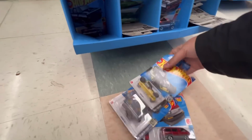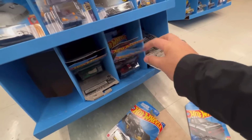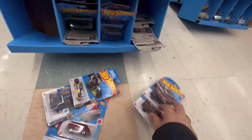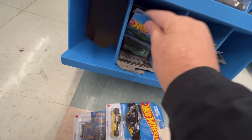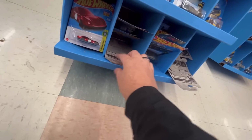You can see this one's kind of all bent up and out of shape. That's just probably because it's been under a lot of weight. Another treasure hunt, of course. So yeah, with all the treasure hunts we've found, don't think we're gonna find the Super out of this case, because there's been at least 4 out of this case. So I feel like a lot of times that takes the place of your Super treasure hunt. Just based on my experience, I'm not saying that's officially the scoop from Mattel or anything like that. I'm just saying that's been my experience.